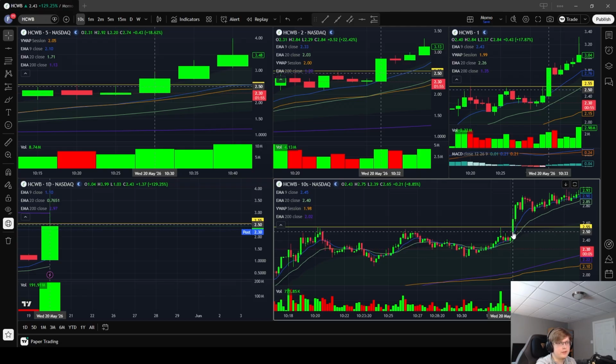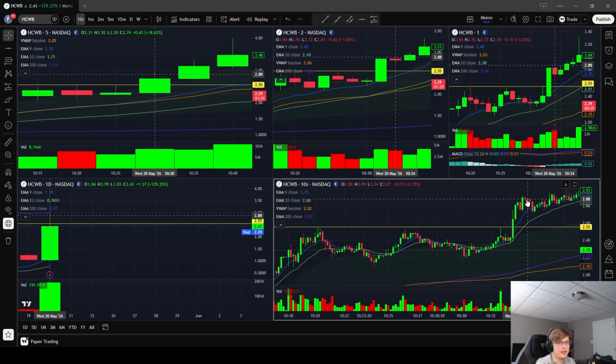And where would my profit target be? So profit target would be 20 to 25 cents, usually at the next level of resistance, which would be the next $0.25, which would be 2.75. As you can see here, it popped up, bounced off of 2.75. I would probably take profit as it's bouncing off of 2.75 and hold the remainder to see if it can break through and continue the move. I might sell as it comes up to 3 and it stalls out there.